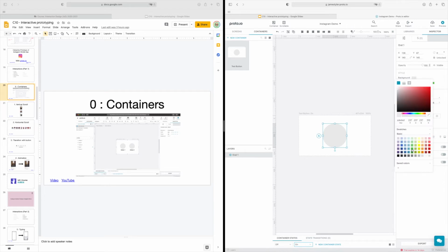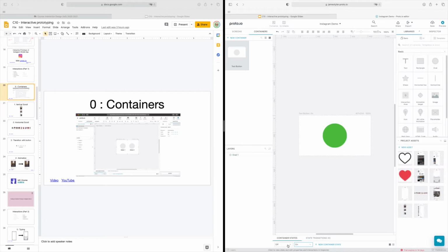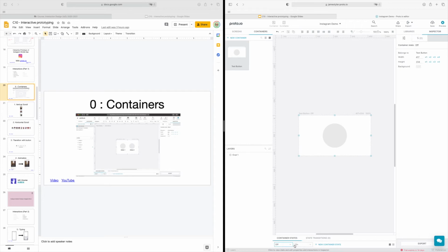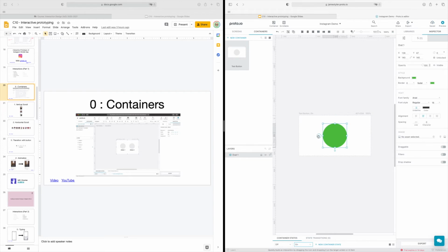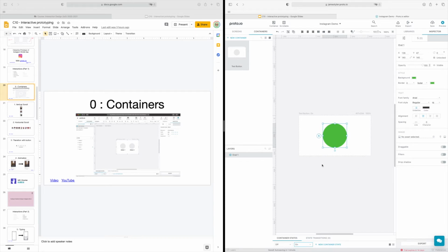Now, when I switch between these two different states, you can now see that they're two distinct versions of the same container. And you'll notice when I click on this, I have a little lightning icon. And this is for creating these interactions that we're going to build up.